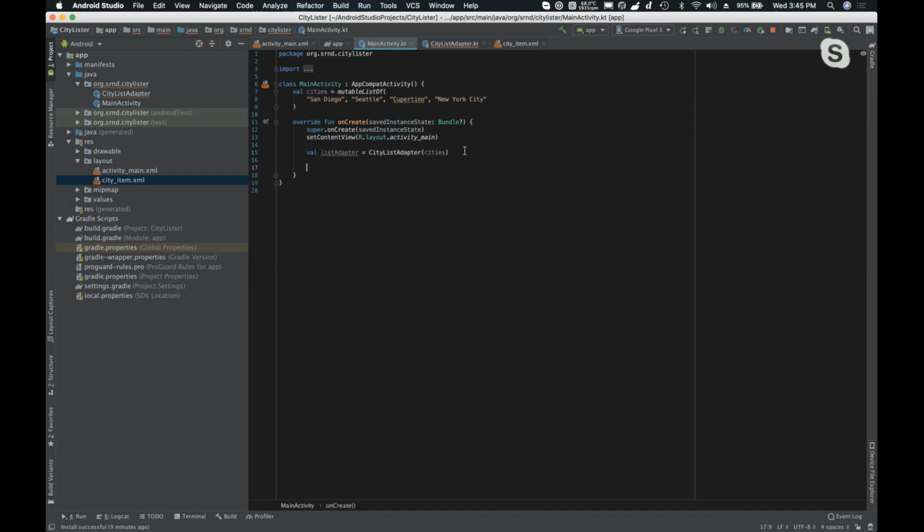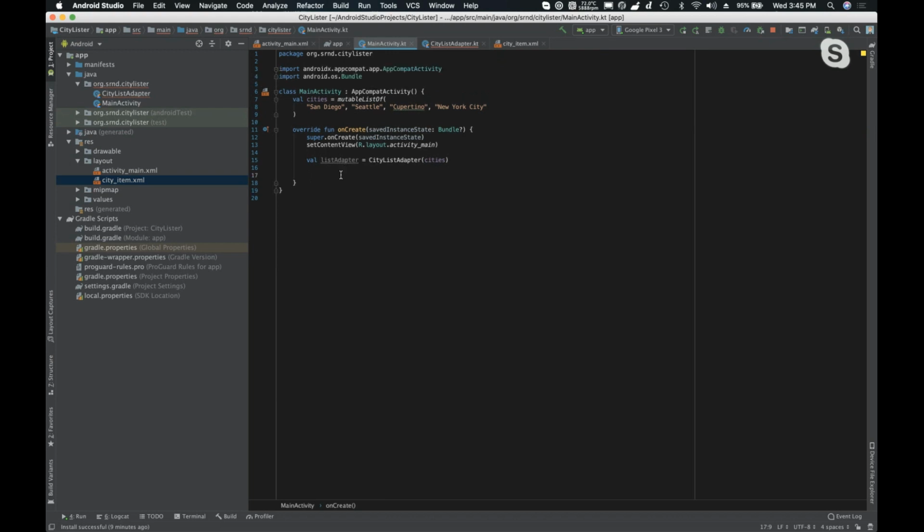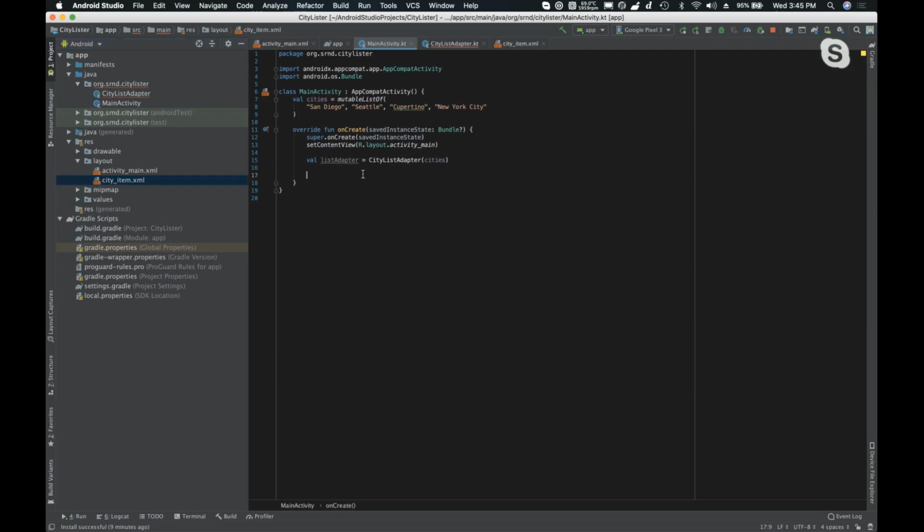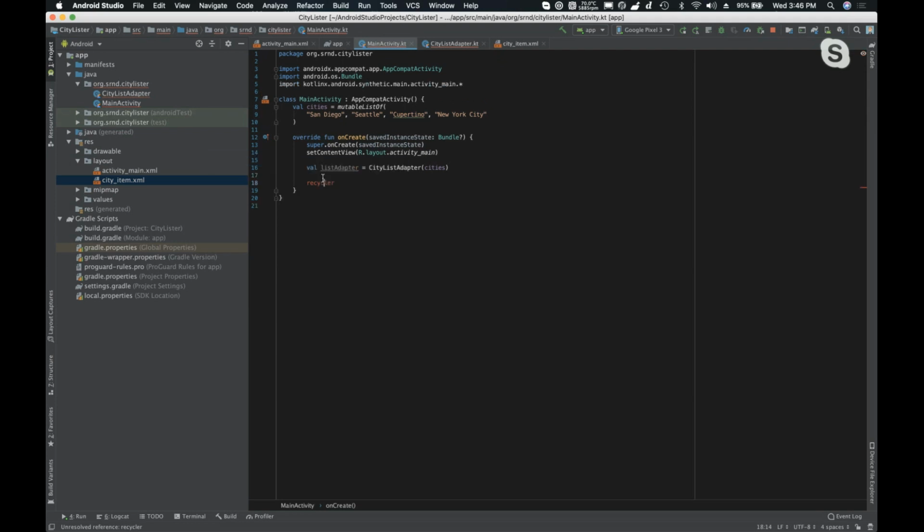So we actually have not added our adapter to the recycler view yet, despite all of this code. And what I find really cool about Kotlin is how you can reference these views, like the recycler view, from inside of your code without ever doing any manual work. All you have to do is type recycler, and in my case, I have to add it.